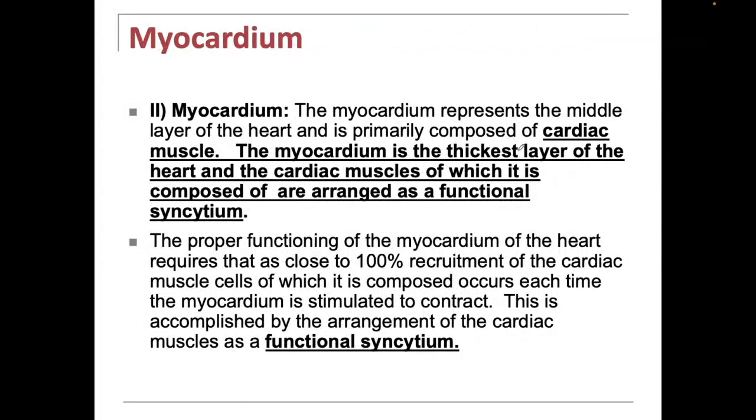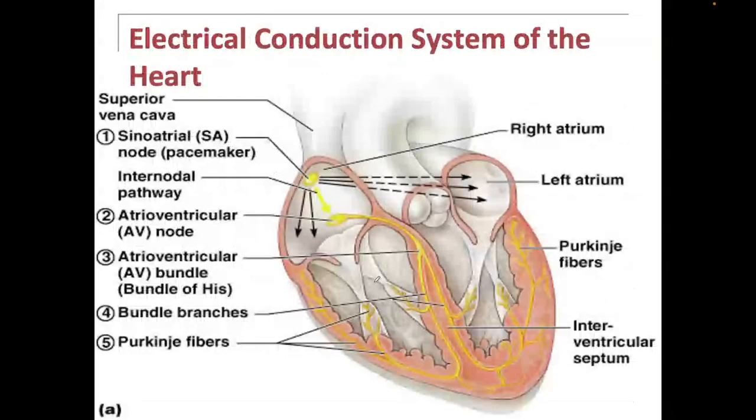Now, the myocardium, we know, is the thickest layer of the heart, and it acts as a functional syncytium. When you see the word functional syncytium, we see the word "in sync." The heart has to function in sync. What do we mean by that? Well, this brings into play the electrical conduction system of the heart. When the heart functions in sync, both atria have to contract at the exact same time, and then both ventricles have to contract at the exact same time.